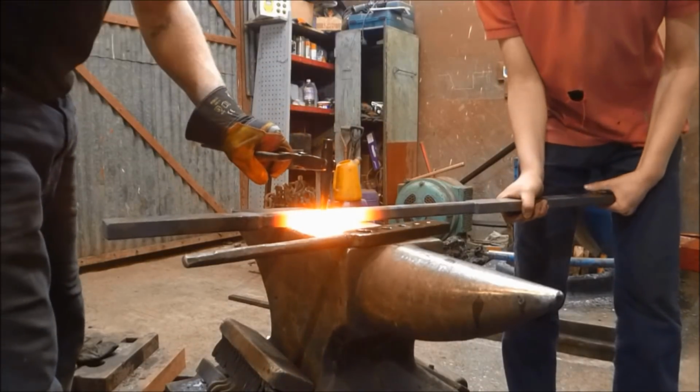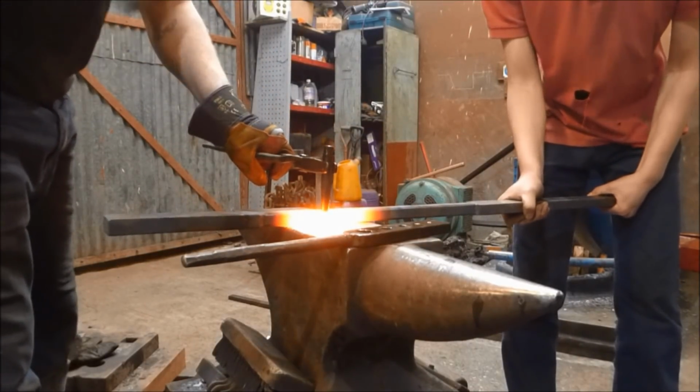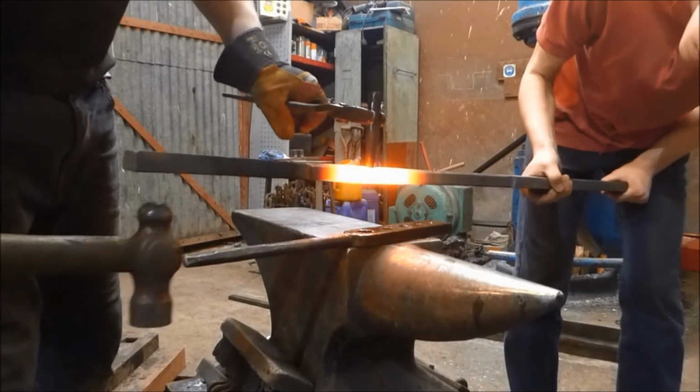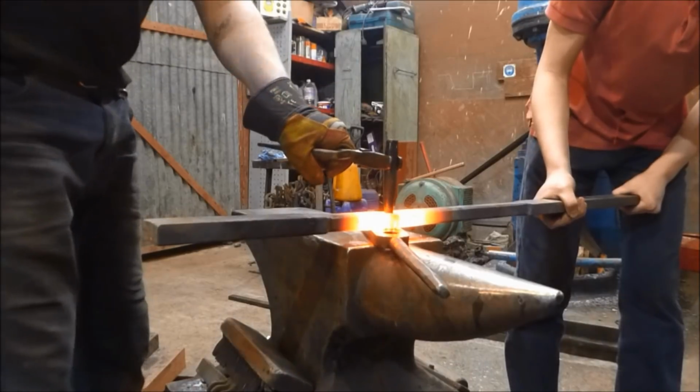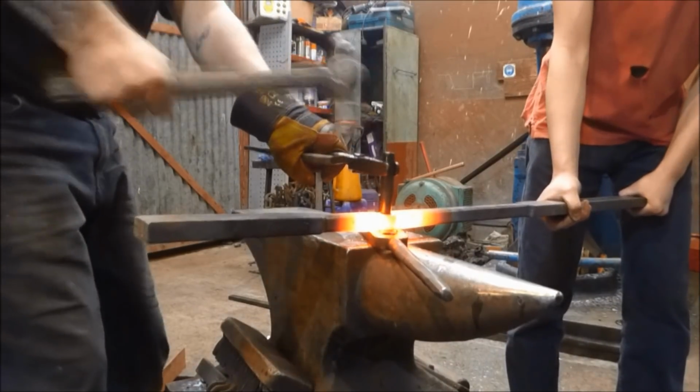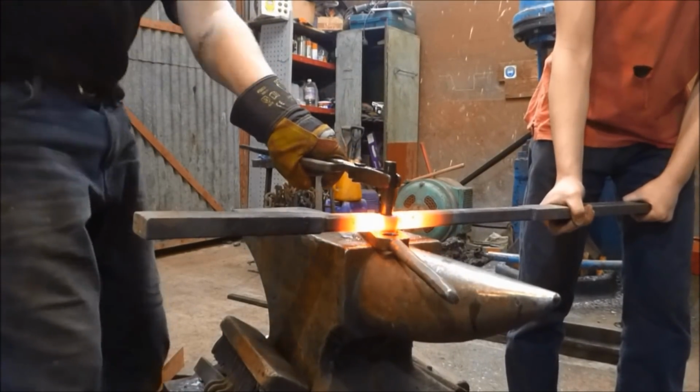But you'll see what I'm talking about when I'm talking about non-generic tooling in a minute when we go to punch the slightly larger holes. But here you'll see me and Alex just punching this hole through, and I'm using a drift here that's set up to the right size. So this is a 16mm drift.